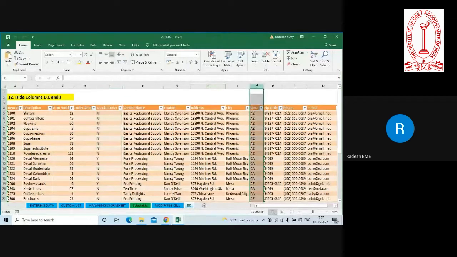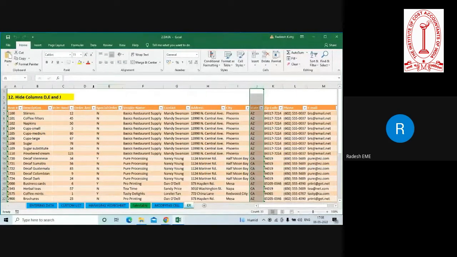Right. So hiding the data means you don't want to display, you don't want to share these data with your client or with your other team members. So in that scenario, we have to hide those specific data. A question will be: better we delete that thing, right? But if you delete that particular row and column, definitely your data will be affected. So better hide those rows and columns which are not important, or which are important in the formula but you don't want to display. So better go with the option hide.